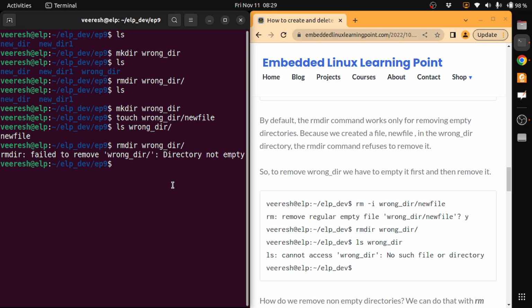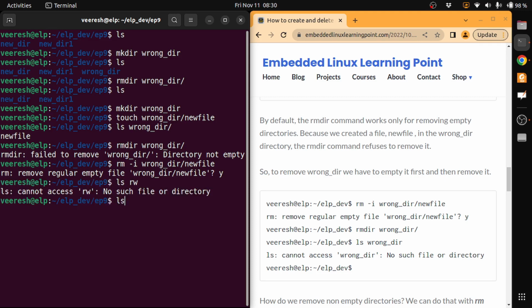To delete the file, we need to use the rm command with -i: rm -i wrongdir/newfile. With the -i option, we know that it asks us whether we want to delete it or not. By providing yes, the newfile got deleted.